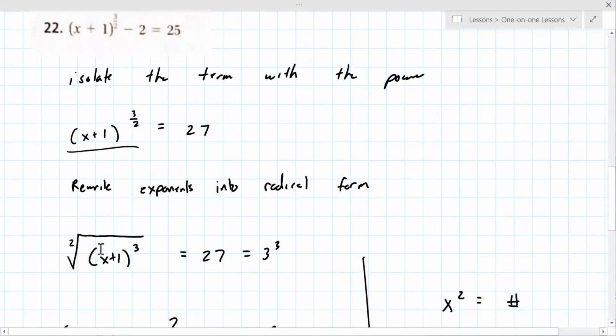Okay. There is kind of a shortcut going back to the original, but if you don't rewrite it into exponent form, you can potentially miss a solution, maybe not on this assignment, but in other problems. So it's best to write in exponent form. Okay, we can move to 34.